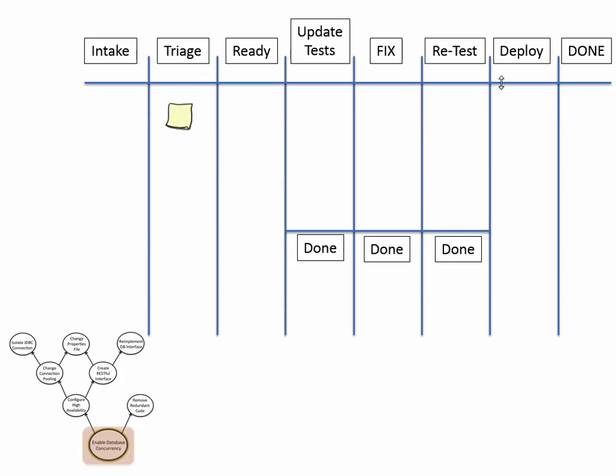However, if you happen to have a larger team, you may say, well, I want one item per update test, one item per fix, one item per retest, or maybe several items, depending on the size of the team. Likewise, my done columns, which are sort of queues for the next state, I want to also have those same work process limits. So the things I would assume would have work in process limits would be ready through done of retest. Maybe deploy if I'm doing sort of a DevOps type of arrangement, because I might only be able to handle deployments in a certain amount also.